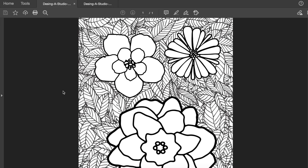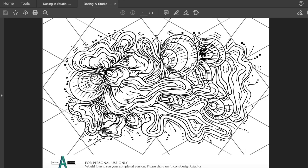I produce these as a form of anxiety and stress relief tool and to even kill some boredom during these times of COVID restrictions and lockdowns. Last week I brought you this design. This week I bring you this design here. These are my own unique and weird hand-drawn art that I've digitized and converted to a PDF.